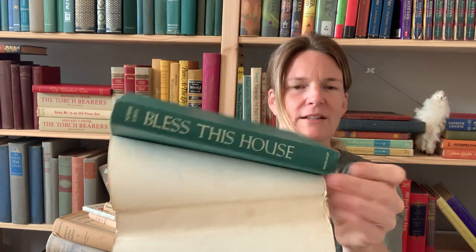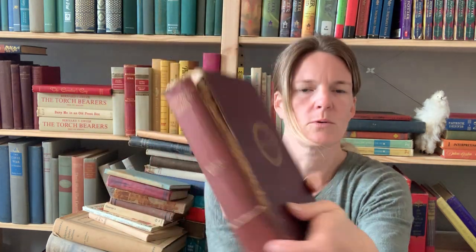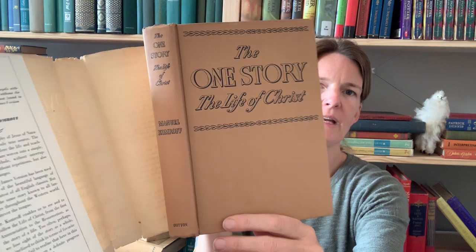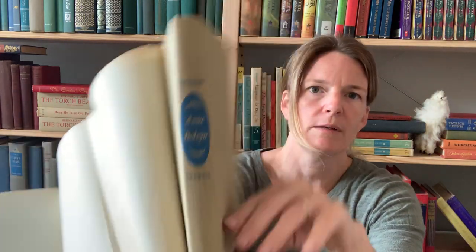I'm getting boxed in. Bless This House — a novel. That's why I bought it — won't that look fun in a stack? A nice green book stack. Here's a Tennyson — super shabby — but a nice old works of Tennyson. The One Story: the Life of Christ, 1945 — very handsome, very mid-mod. That's why I bought that. Anne Boleyn — this has a beautiful spine. I already have one on my shelves but I knew this had a pretty spine so I went ahead and bought another copy. It's got a card inside with grapes on it — somebody wrote a nice long card.